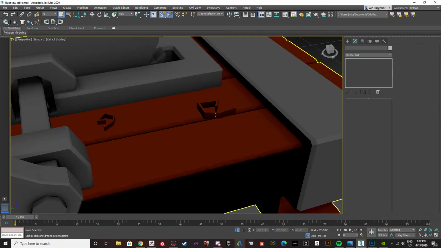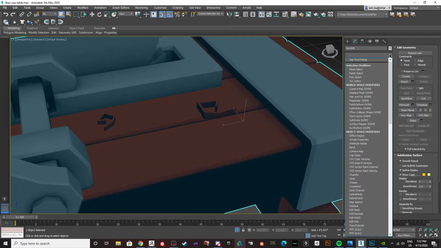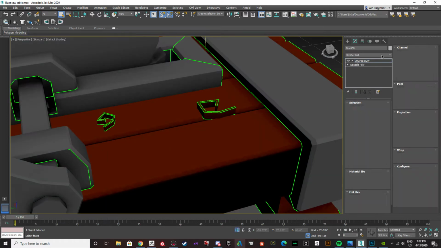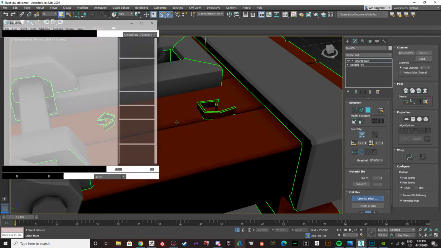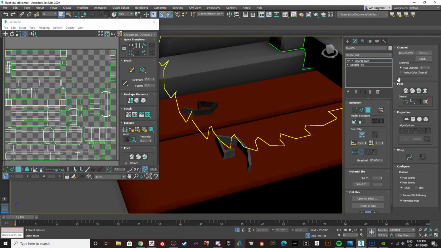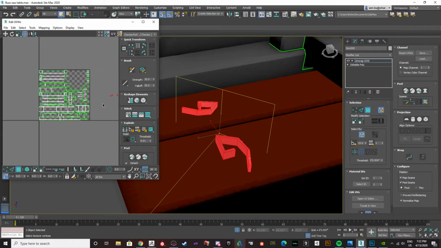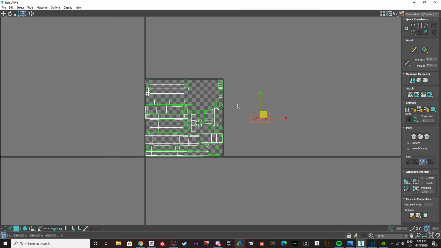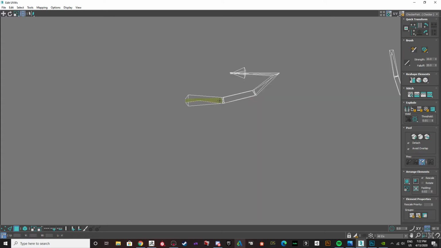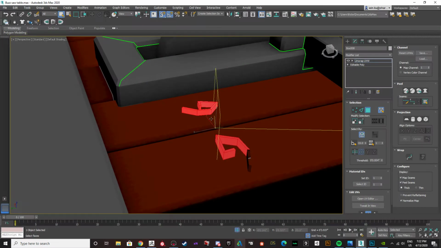So let's look at our UVs and see where this guy is. It's weird. Where is it? Oh, look at that. I guess I didn't finish UVing this. Last week I left these two guys out. That's why that happened.